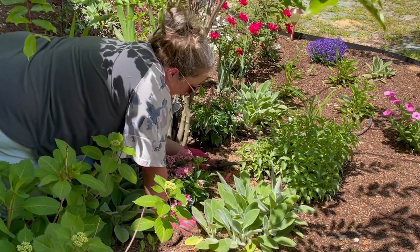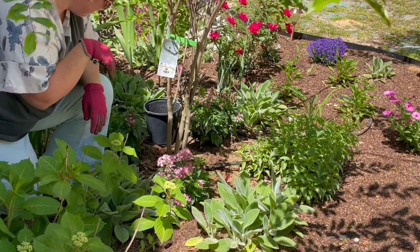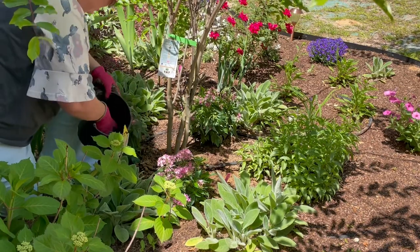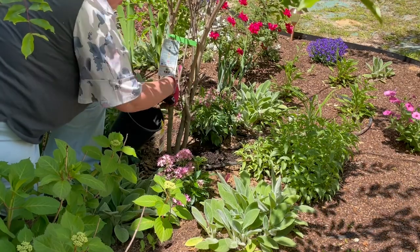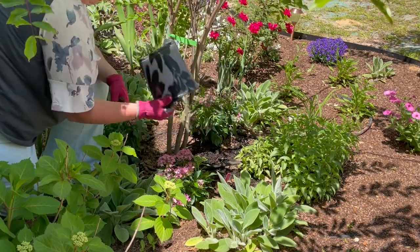All right, hopefully I didn't hurt this puppy that I planted. Let's get them watered in. Well, first, around to help hide that yucky sand.